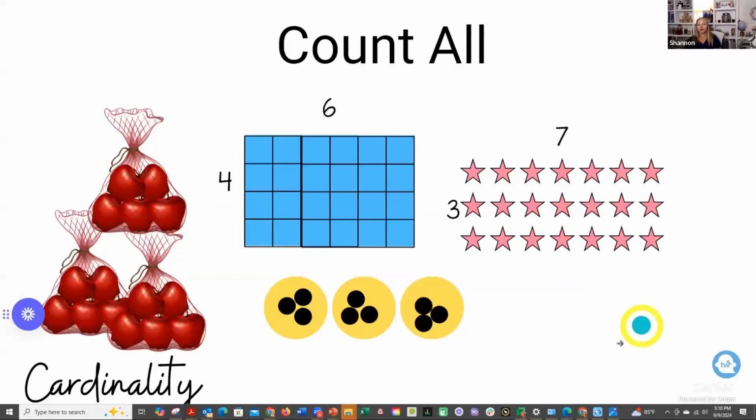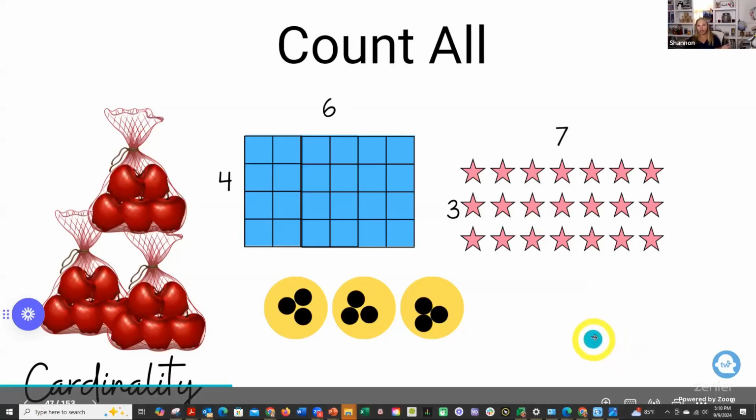All right. Now we go, that's K, 1, 2. So we count all, we count on, and then we're forced into that derived strategy. Once we get into that derived strategy, we start to see kids commit those to automaticity and to mastery. Now, third grade repeats that entire counting progression. So developmentally, this happens all over again.